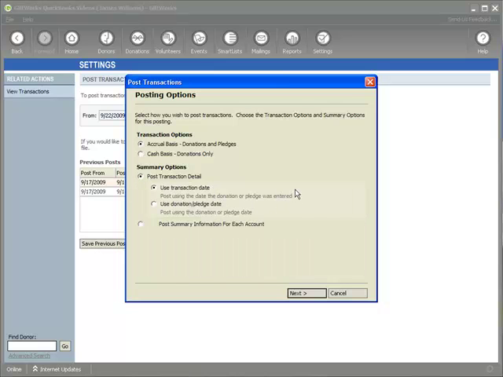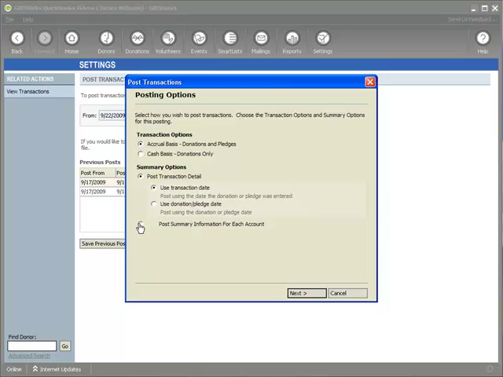When you post transaction detail, basically what you're choosing is that it's important to you to get individual detail of those transactions. It gives you a better way of tracking down and seeing within QuickBooks the journal entries that it creates, and seeing them actually as they relate back to donations or pledge payments within GiftWorks. It would also take the donors that are being posted, that are part of the transactions being posted, and add or update customers in QuickBooks. So you would want to take that option if you are interested in that individual information.